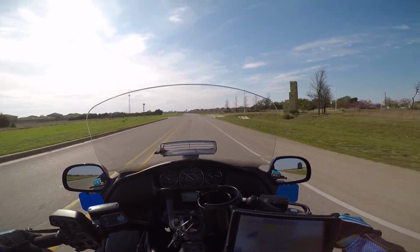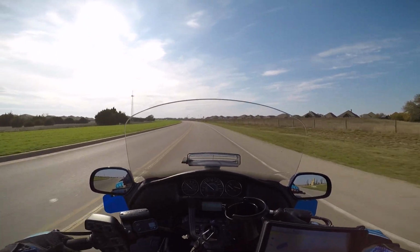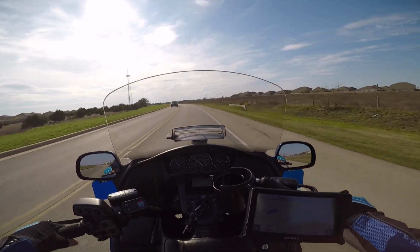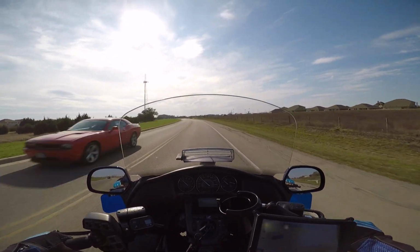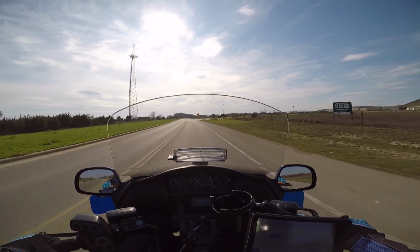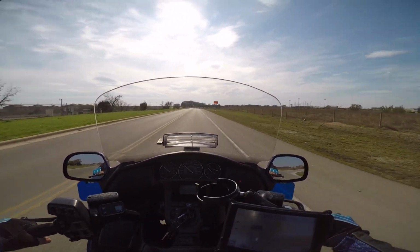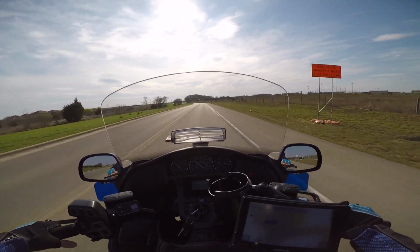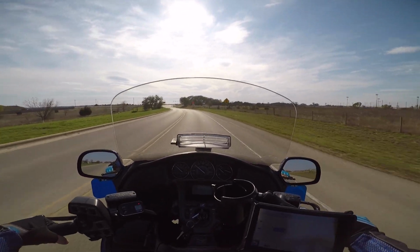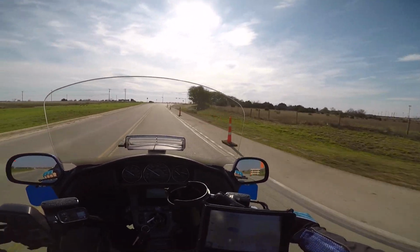I don't think my bike's acclimated yet, but I'm gonna go for a ride. It's a beautiful day. It's not hot, not cold. Got my mesh jacket on, but just got some thin pants on. I don't wear jeans because I think jeans are hot, so I haven't worn jeans in years. Usually I'm in the house just wearing shorts, or if it's cold, sweatpants, because I work from home, so I don't typically have to get dressed.